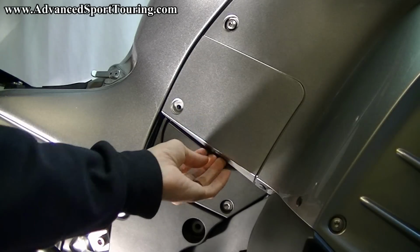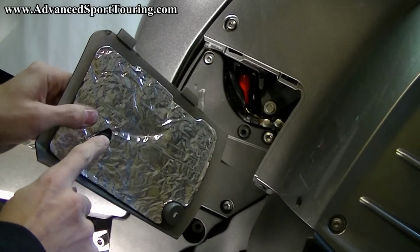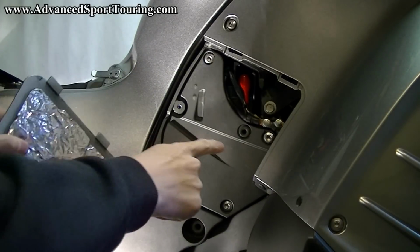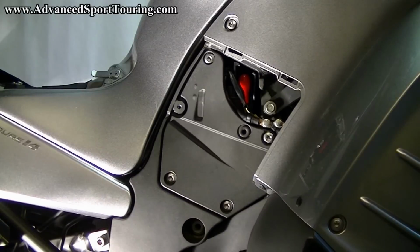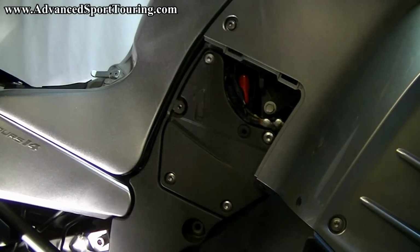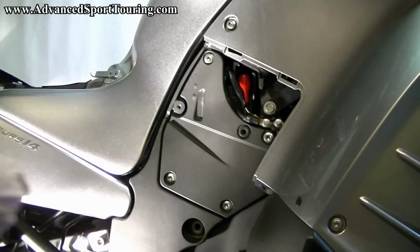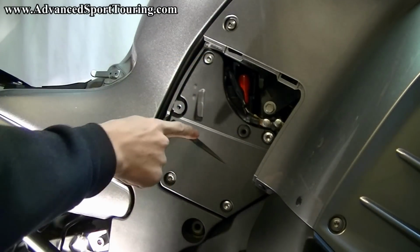Once you've taken the bolt out, you just have to pull from the bottom. And this plug that fits into the rubber grommet is what's holding it in. Once you've done that, take your 6mm hex key and remove the 4 bolts that are holding the metal battery cover.